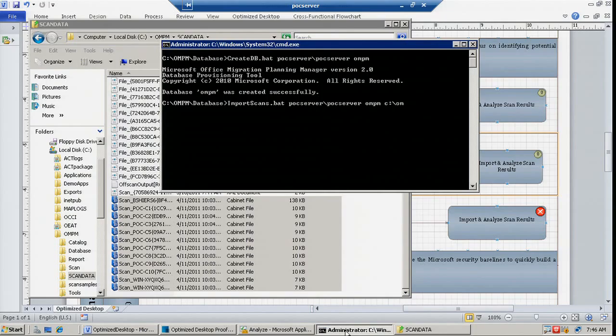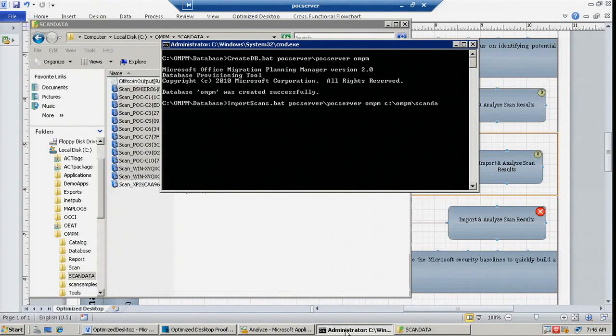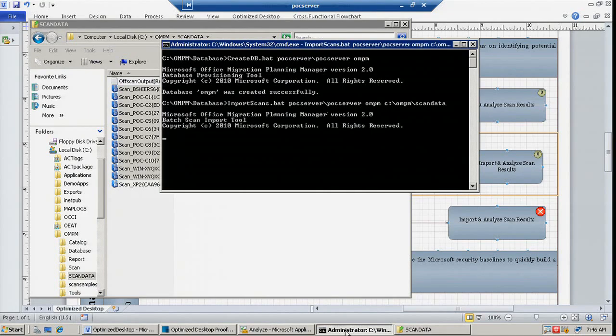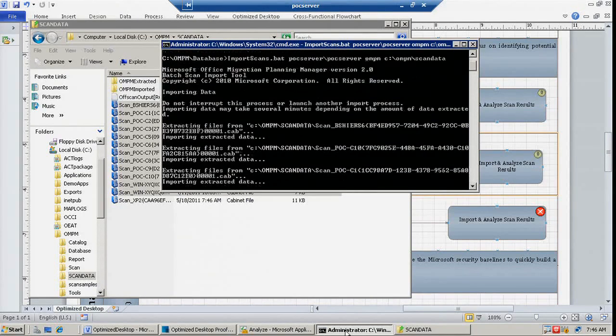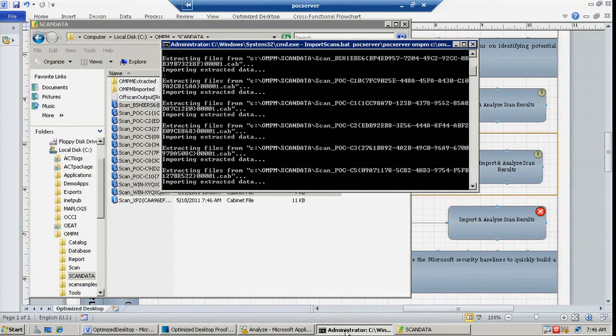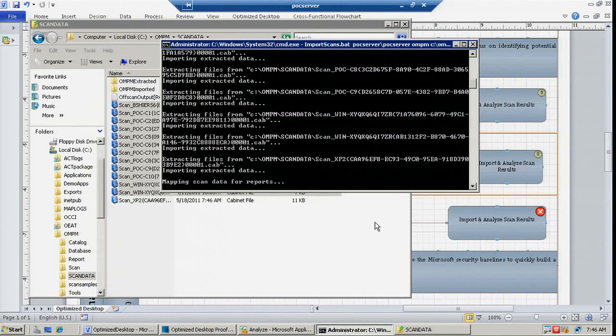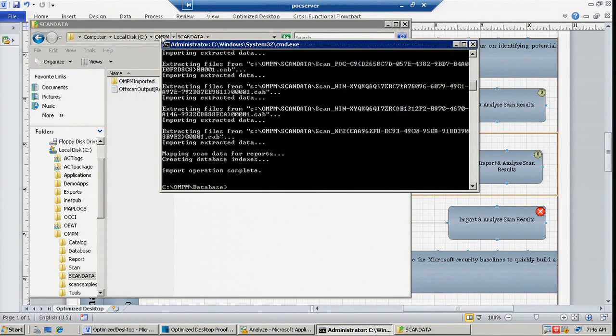So we're in OMPM scan data. And very timely, it just finished my scan here, so we can go and import those results in. It'll quickly take those results in, and you see what's going on. We're extracting those cab results out using the SQL XML components, populating our database. That should be done in just a second. Great. We're ready to go.